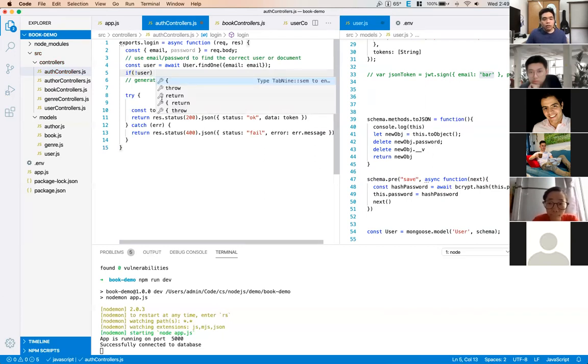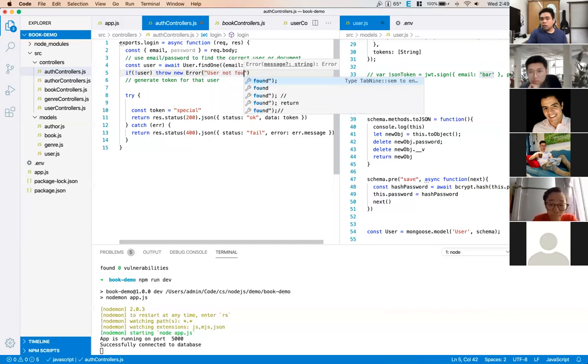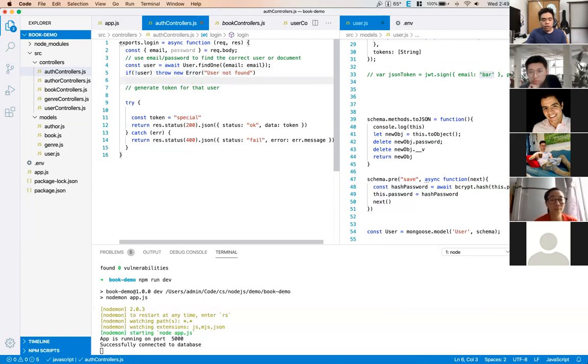We're gonna throw, or we can return, or we just throw an error, and we can say the message here: user not found. Using that email, we cannot find any user in our database. And actually, the throw here stops everything. It stops the whole function. Still, you need to return there. And then if we have the user, next step we're gonna check the password.